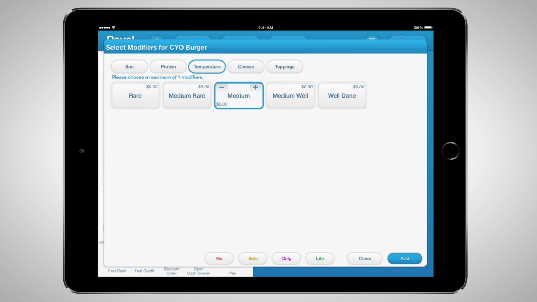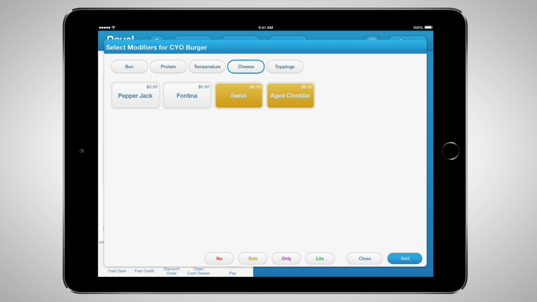Modifiers are a great way to give your guests the experience of personalization and customization of their orders. They're also a great way to skew your product offering and increase your business by offering only modifiers that sell well and generate demand. Forced modifiers prompt you to choose a modifier before moving to the next level of the order. This is helpful in scenarios when a selection must be made to move forward, such as selecting a type of bun, the type of protein, meat or vegetarian, and the temperature at which the protein is cooked.